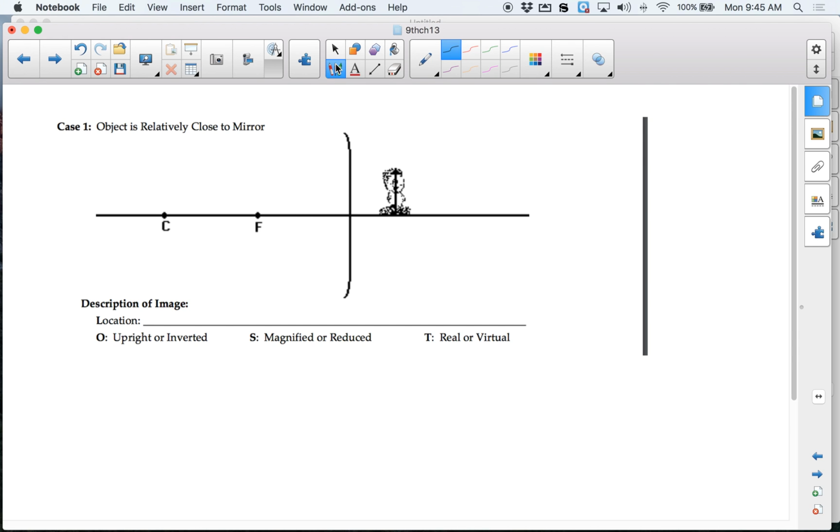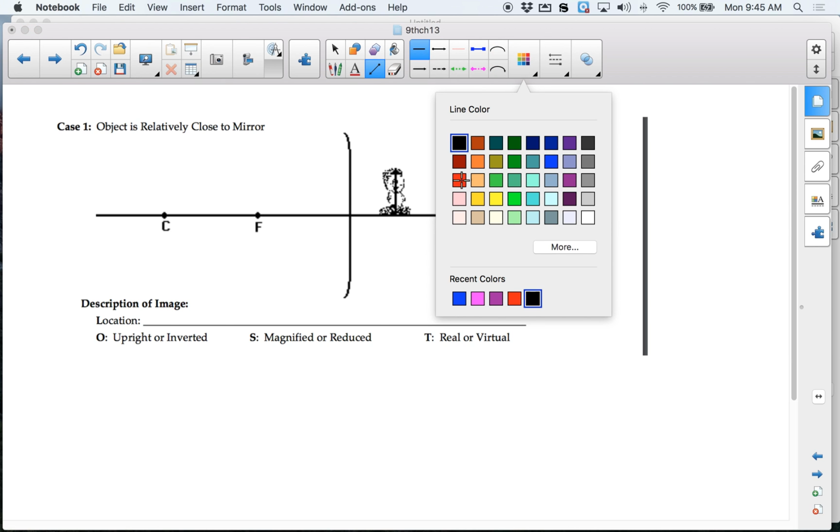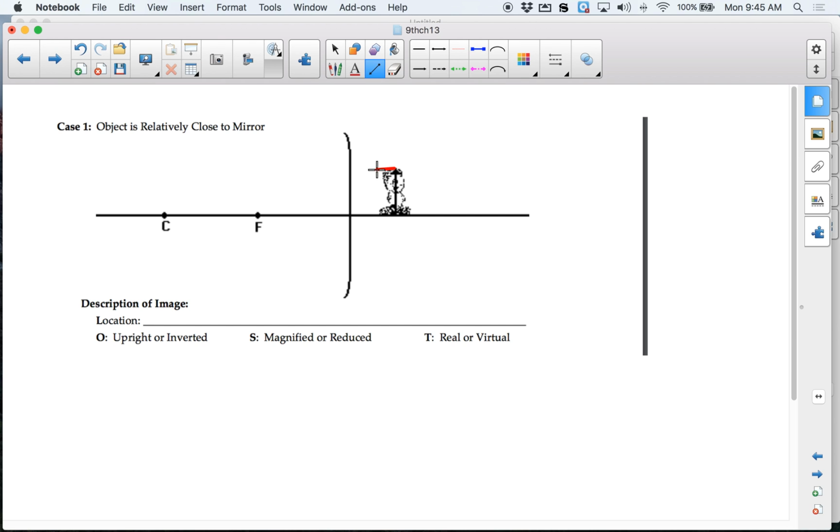Now, just like in our concave mirrors, the first one that we draw, and a lot of times it's called the P line because it is parallel to the principal axis. It comes from the top of the object right here. Make this red. It goes parallel until it hits the mirror, and then it's going to bounce off. So it's going to go like that, right? Now, it's going to bounce away. In what angle does it bounce away? That's where the focal point comes in, okay?